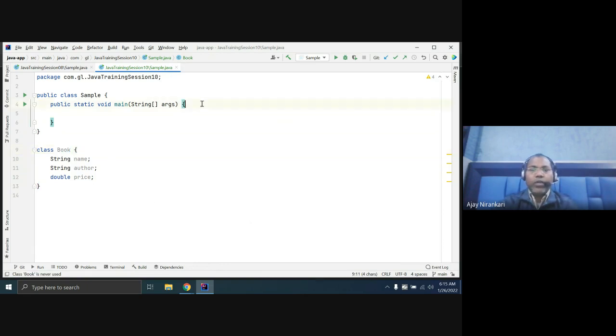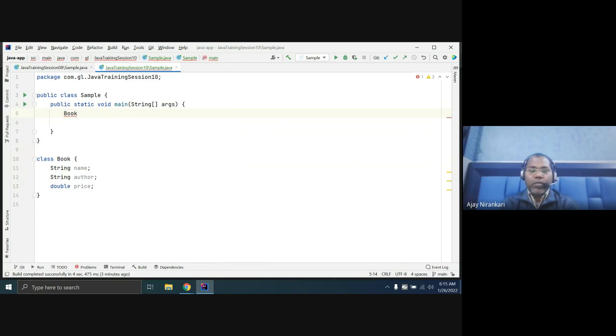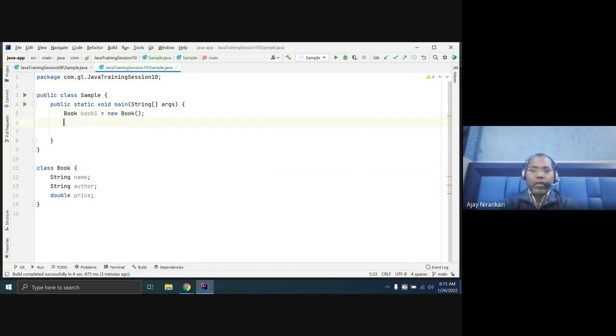Now you have written one class and you can create any number of book objects. But if you just want to print something, say System.out, book dot name, we are not getting anything.